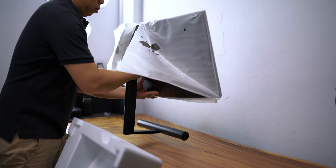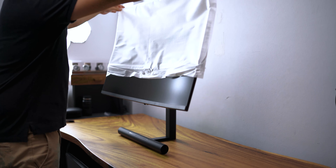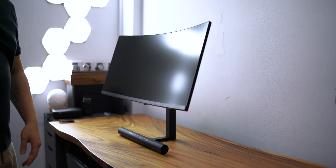I must say, in terms of user experience and design, the whole setup process was really well thought out by Huawei — from getting the accessories out of the way at the start of the unboxing, all the way to getting the monitor stand to snap into the monitor before raising it up as a whole. All these things were considered by Huawei, and I think it's something I haven't seen in many other products. Good job on that, Huawei.